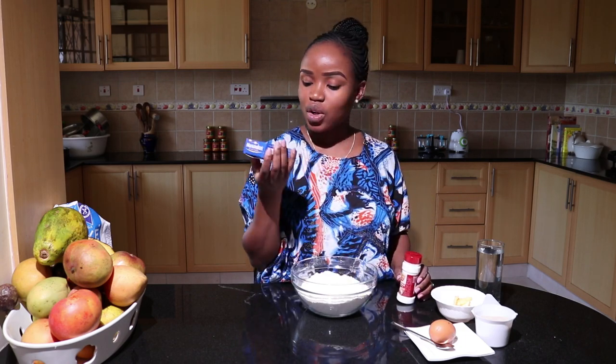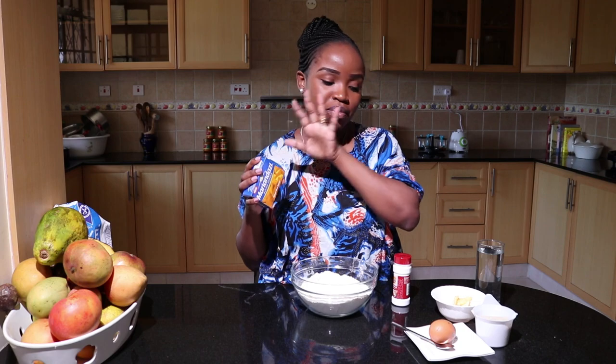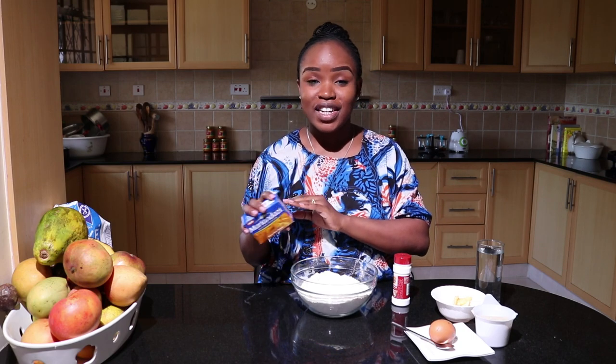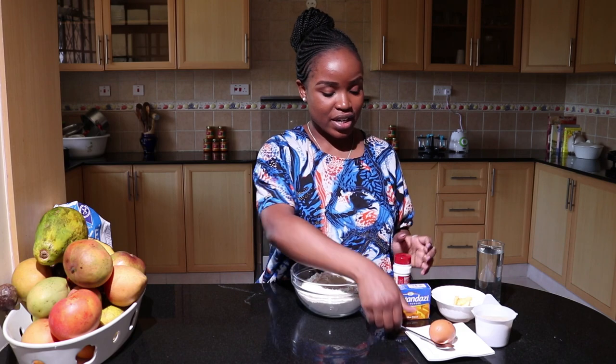And as you all know, baking powder is to make our mandazi fluffy and not too hard, because I'm not using yeast. I'll use that next time. So this is the simplest of them all. Even your daughter or your son, as long as they're above 6 years, they can do this. So let's start by mixing the dry ingredients.